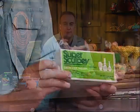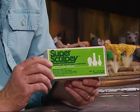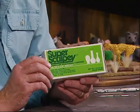My preference for the clay is called Super Sculpey, which can be fired in the oven at about 275 degrees for about 15 or 20 minutes. You can drill it, sand it, you can make a tremendous amount of detail with it. And that's why I like it.